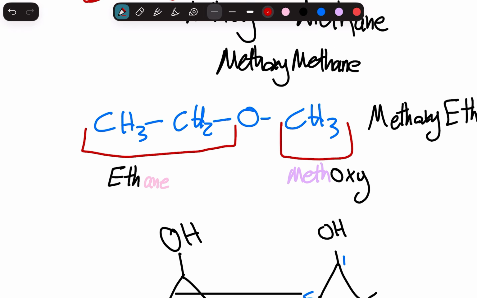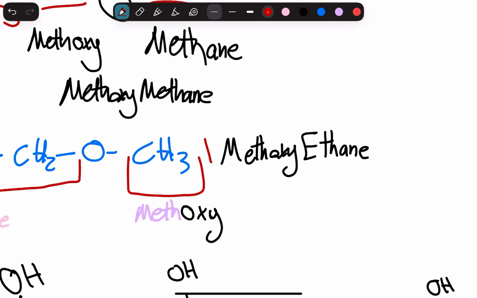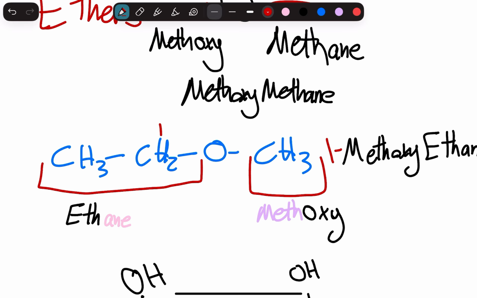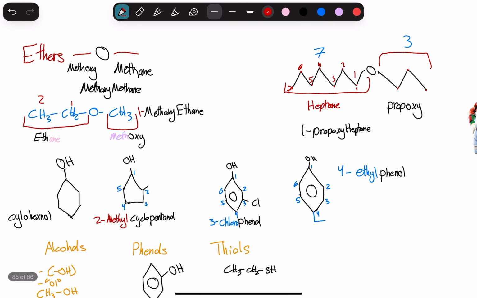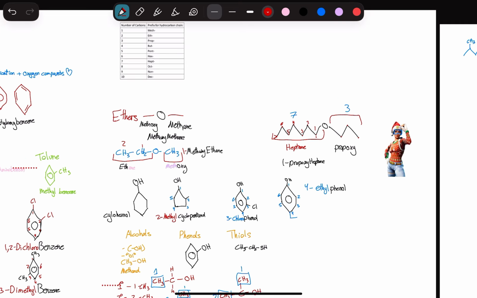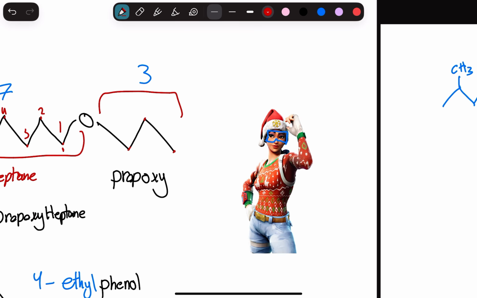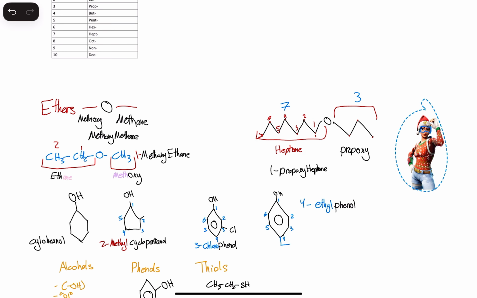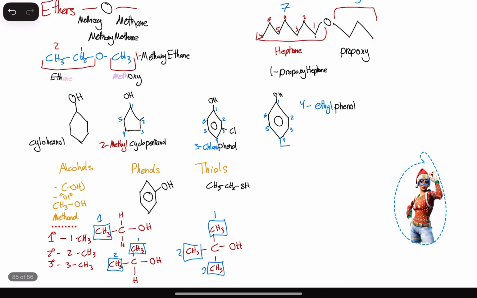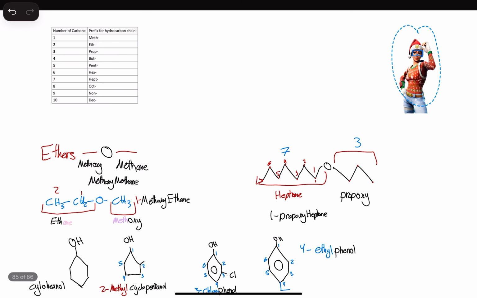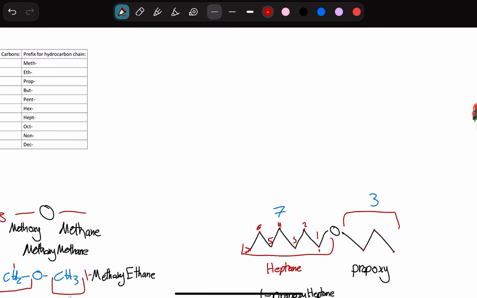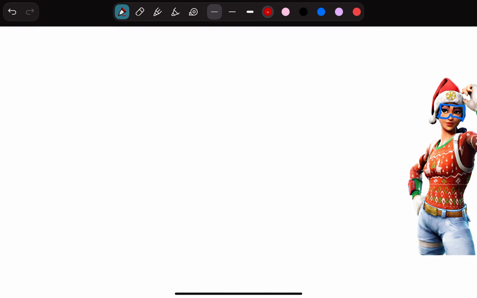So if we go back here, we would also have to put a 1 here to indicate that it's on the first carbon of that longer chain. So those are our ethers. Now I'm going to move on to what we call the carbonyl groups. So the carbonyl groups are going to be, let's grab Novops. Running out of space here. Let's bring her down. No, actually, let's go up here for our perfect.